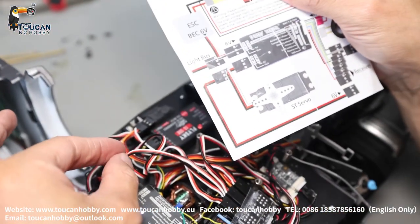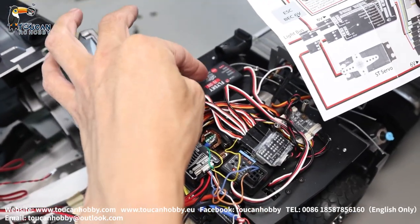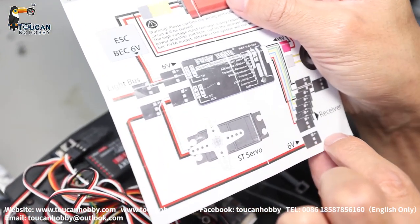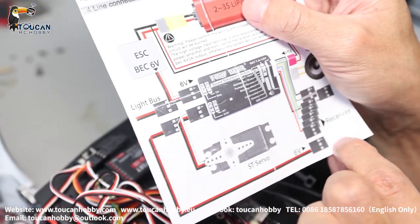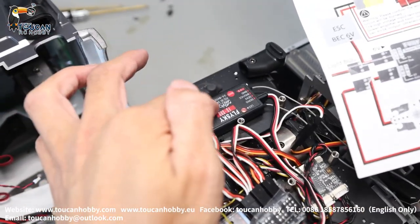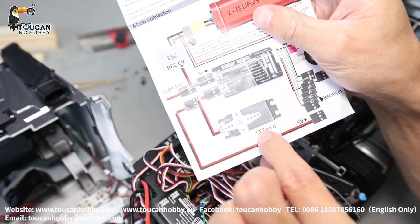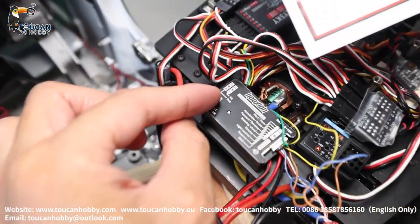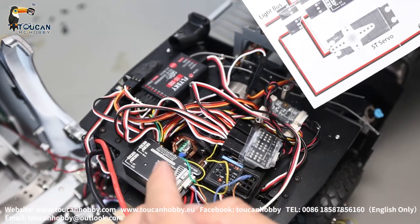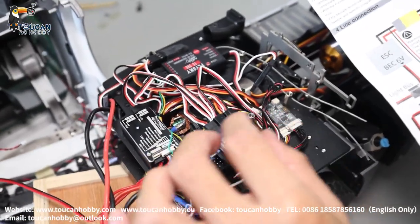And downside — because your ESC, let's say you only have one ESC for driving already connected to here — your receiver will not be powered on, no power. So there is one more connecting plug, 6V — this one is to receiver, only to power on the receiver. But on this K3362, we already don't use here, because we have the ESC connecting to the receiver directly. Receiver is already powered on by the ESC plug. And here, the steering servo connects to the top plug. Downside is the 6V to receiver. So steering on this K3362 is also not using — steering is connecting to receiver and the soundboard directly.